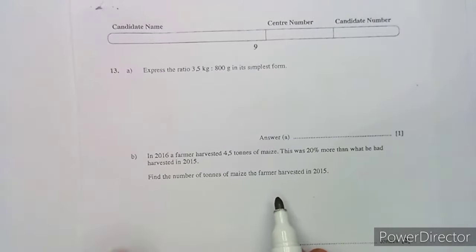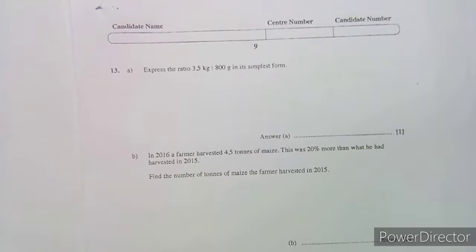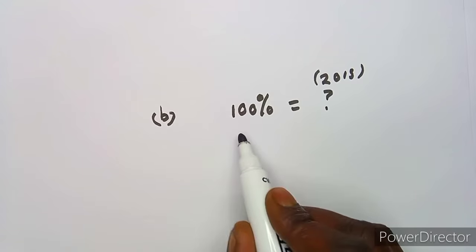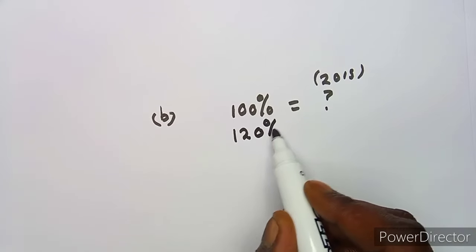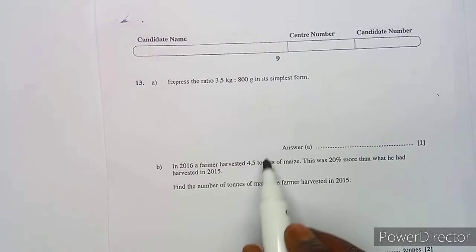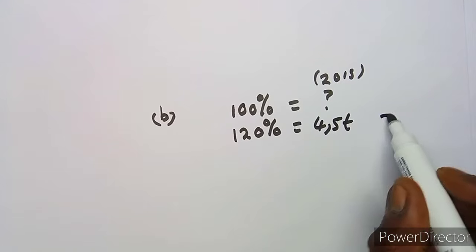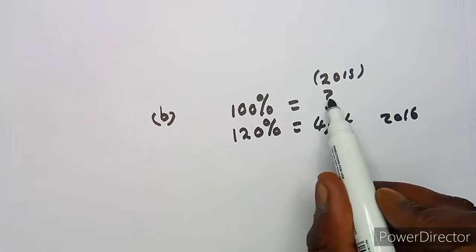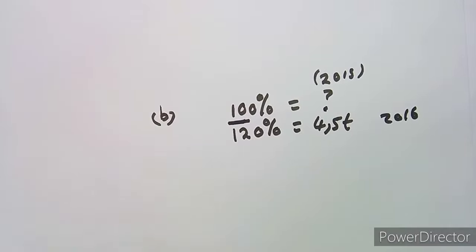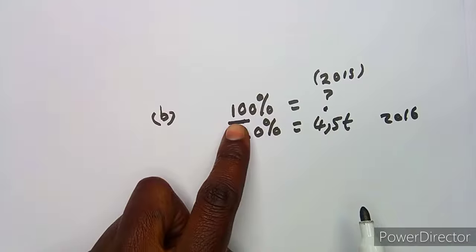But what we know is that in 2016, the harvest that he had, it has to increase by 20% from 100%. So which means we are now at 120%, because this is an increase. So you add 20%, which means you are now at 120%, which gave him, or this farmer, the total harvest of 4,5 tons in 2016. He had 4,5 tons, that is in 2016. So what was his harvest in 2015 when he was at 100%? That is where we are taking as a reference. We are taking 100% as our reference.